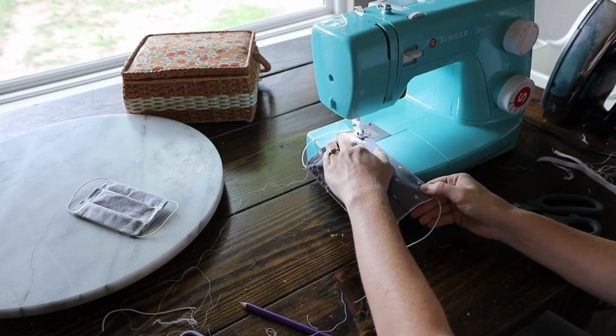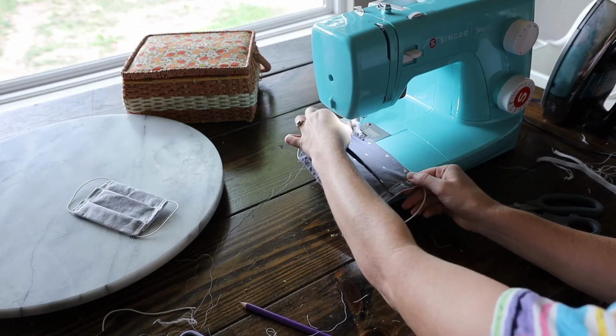Once I cut them out, I tried to follow the instructions on the tutorial and I ended up just winging it, but trying to pin everything, and I'm trying to pin all the fabric together with the round elastic that I had. I ended up just throwing that out the window and just using the dimensions from the tutorial. The next thing that I did was I went ahead and sewed in the elastic.